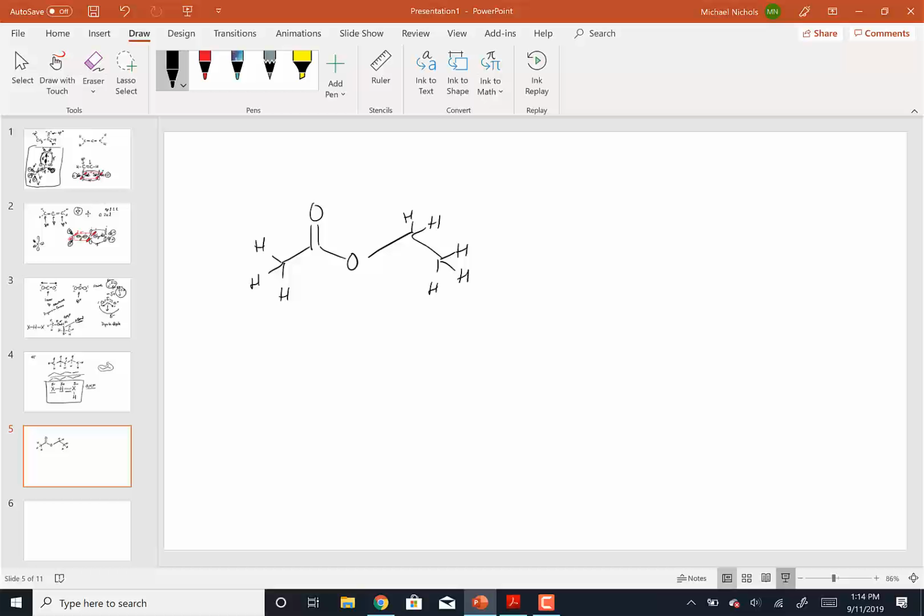Now it does have some nice polar covalent bonds, like the carbon-oxygen bonds would have bond dipoles that look like that. And overall, it would have a net dipole moment, which would probably go somewhere like there. And so it would be a polar molecule, and therefore it would have dipole-dipole interactions. But with all the hydrogens being attached to carbon, it cannot be hydrogen bonding. So for this one, there's no hydrogens attached to an O, N, or F.